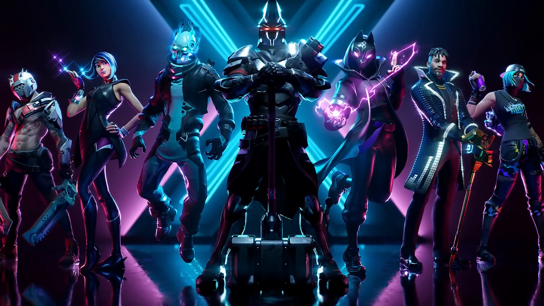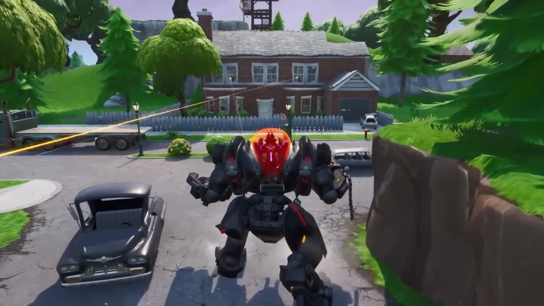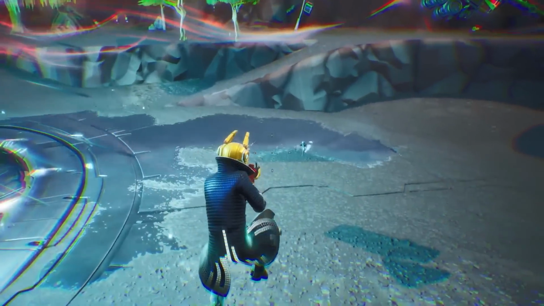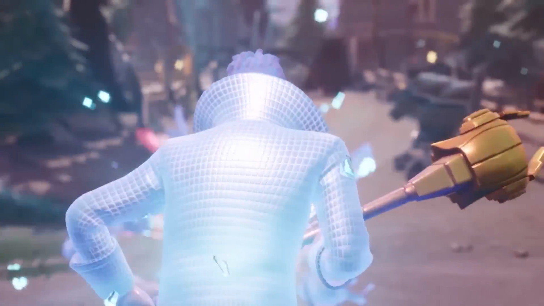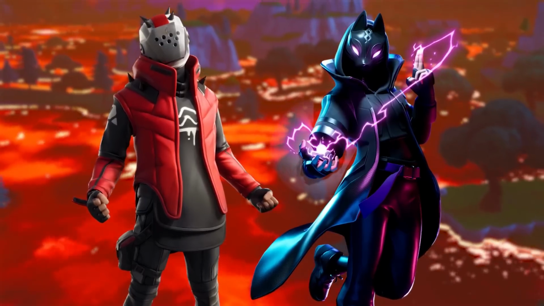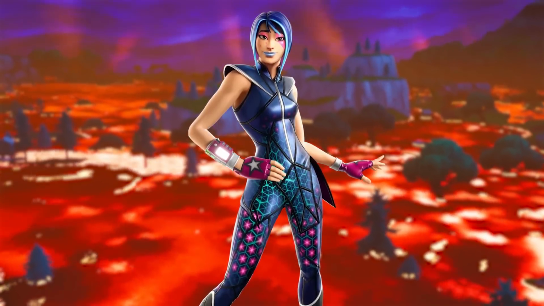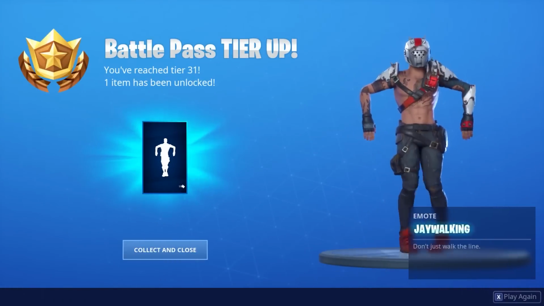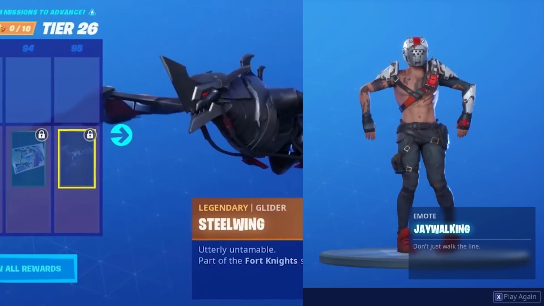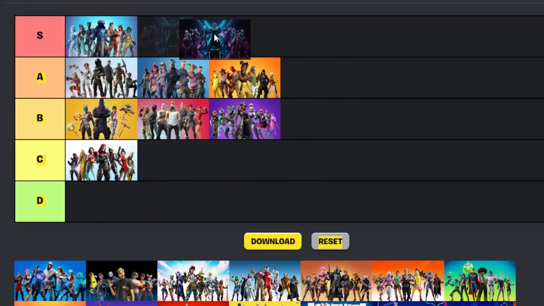And closing out the Chapter 1 Battle Passes, we have Season X. And I'm gonna be honest with you guys, this Battle Pass is straight heat. All of the skins are fantastic, and I love the idea of remixing some of the most popular characters from Chapter 1. Catalyst and X-Lord are by far my favorites from the pass, and my least favorite skin from the battle pass is Sparkle Supreme, but it's still a skin that I think is great. Not to mention, this pass gave us the jaywalking emote and some fantastic gliders as well. So Season X Battle Pass will go straight into the S tier.